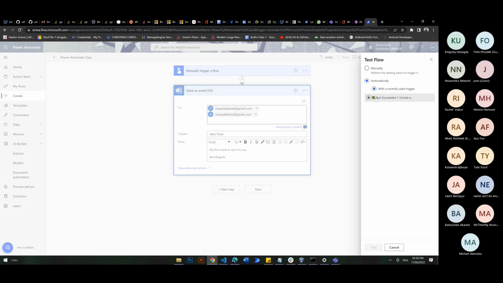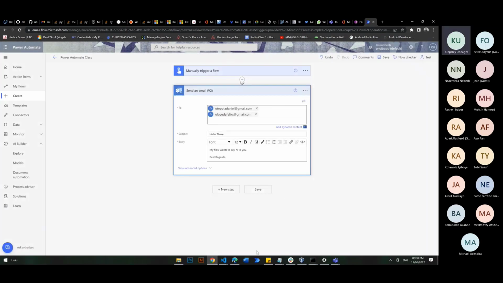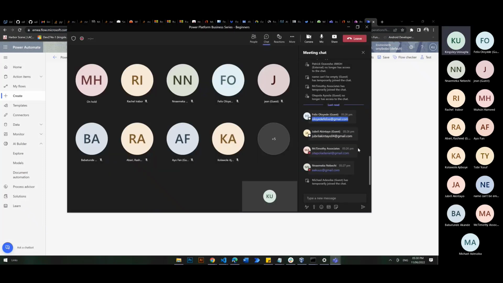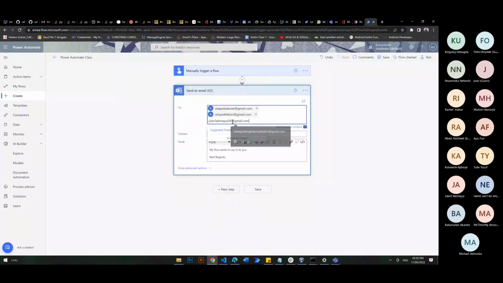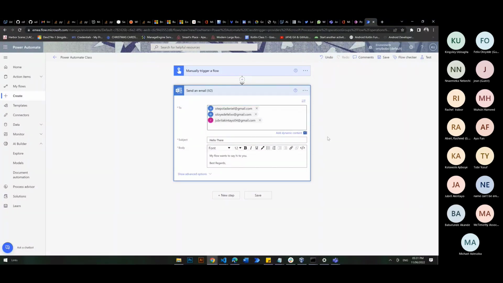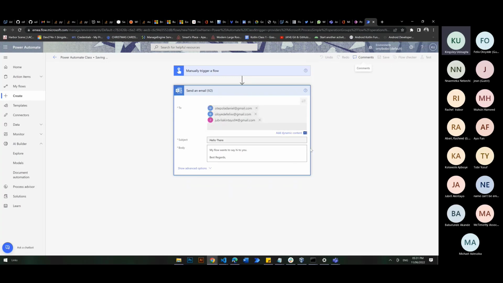Let's say I decide that I want to add, I'm sorry for you guys and your mails though, let's say I want to add Jubril. I decided I want to put Jubril into my flow reminder. So let's just call it a flow reminder, but I'm the one manually triggering it anyways. Let's say I want to add Jubril to the recipients of this mail. I said Jubril is now worthy to receive my mails. So I've added his name, and I wanted to be sure that Jubril will get this.